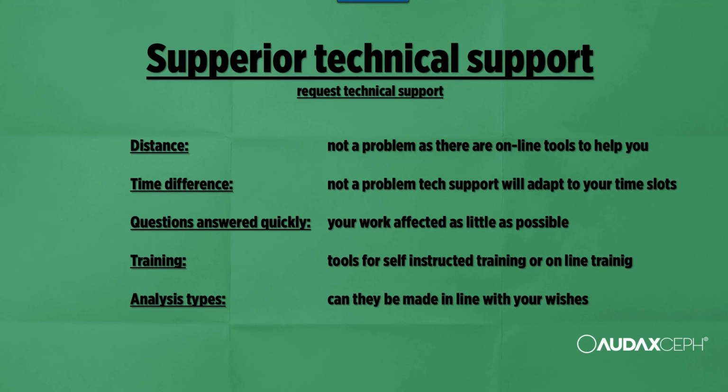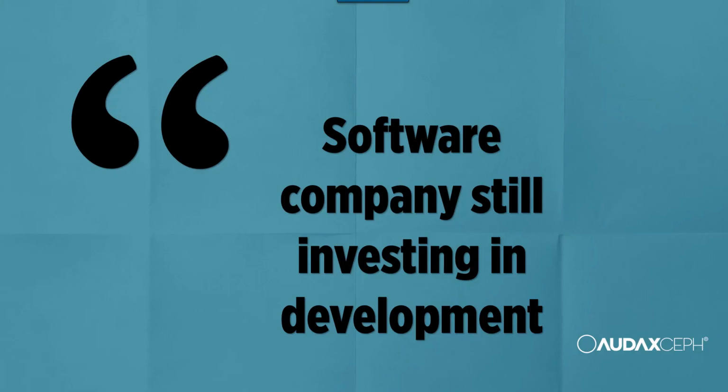We are aware also that there are hundreds of different analysis types used with different measurements and different standard values. And AudaxCeph has analysis type modeler. You can model any analysis type imaginable. Analysis can be made from scratch, from existing analysis, or from elements in the library of elements available with this software. Some of you may in the future master the analysis type design, modeling, creation. Some of you will prefer us to create analysis types for you. And we can do this in line with your needs and wishes.